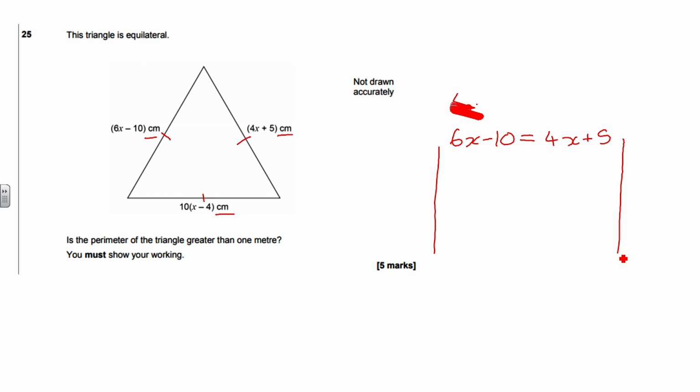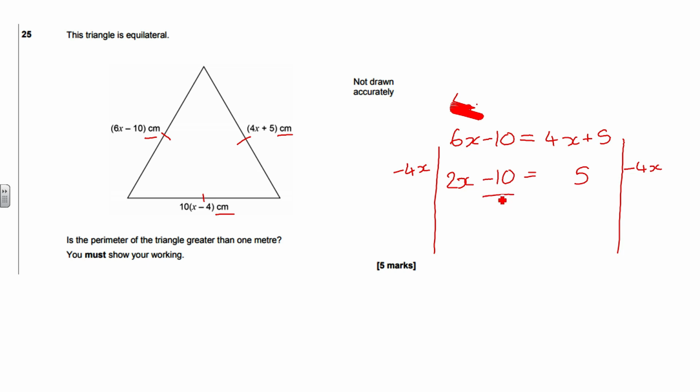So looking at these two, if I've got a balancing equation here, I need to get rid of the x's on one side. So I always go for the biggest amount of x's, which is the 6x, and remove them from the other side. So 4x I'm taking off this side to leave me with just the plus 5. And then 4x I'm taking off this side to leave me with 2x, and the minus 10, just like the plus 5, doesn't change.